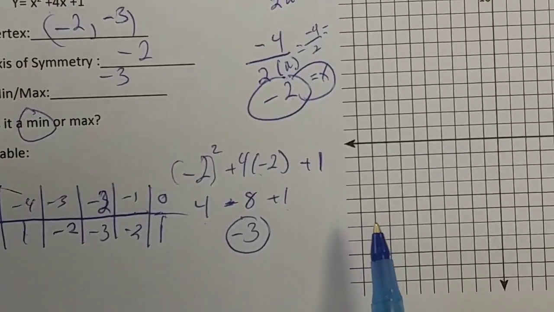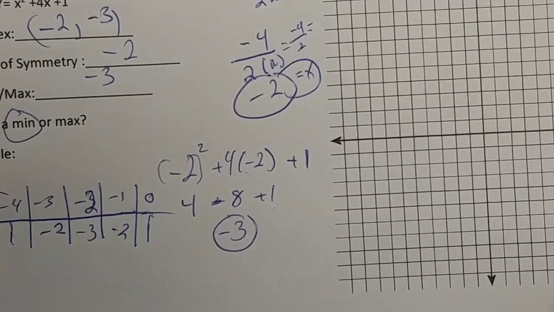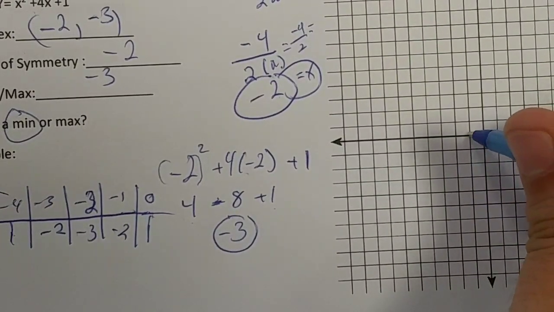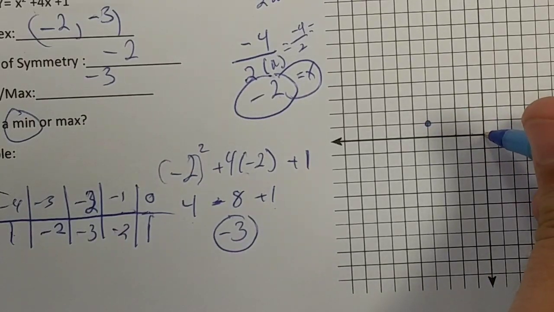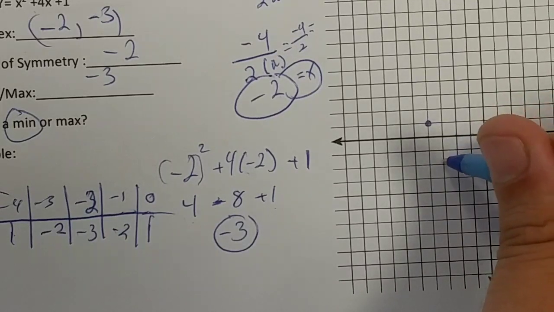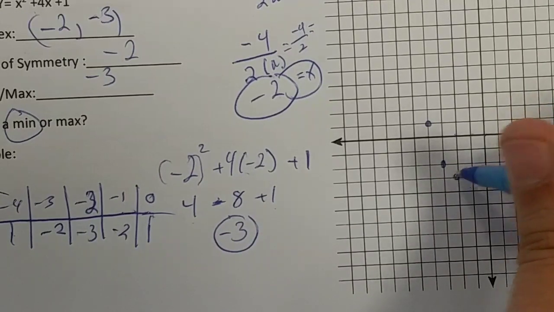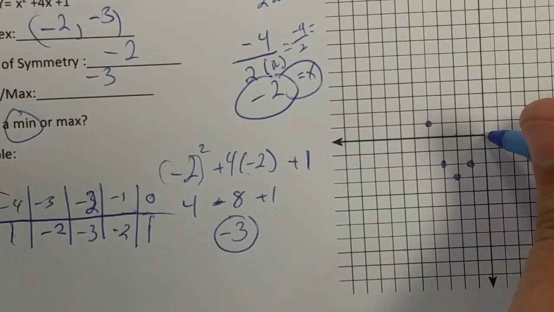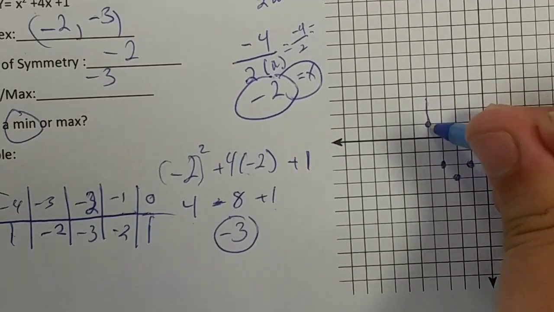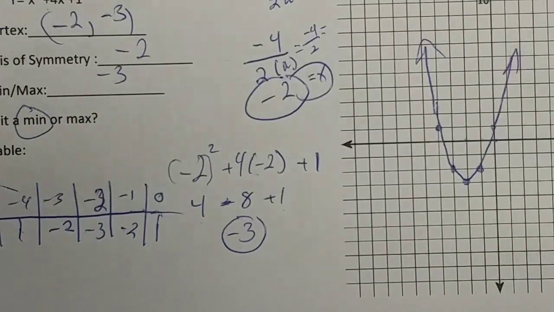So let's just graph it with the points. So we have negative 4, 1. So that's negative 4 to the left, 1, 2, 3, 4, and then 1 up. Then start at the origin again. Negative 3, so 1, 2, 3, and then 2 down. Start at the origin again, negative 2, negative 3. Start at the origin again, negative 1, negative 2, 0, 1. My U-shapes are getting better. My parabolas are getting better.